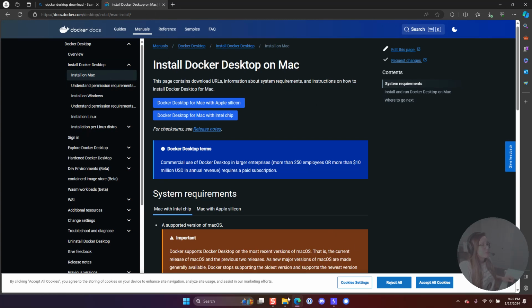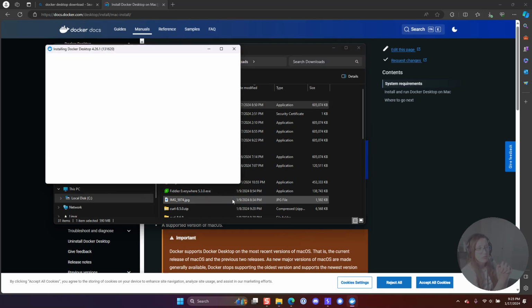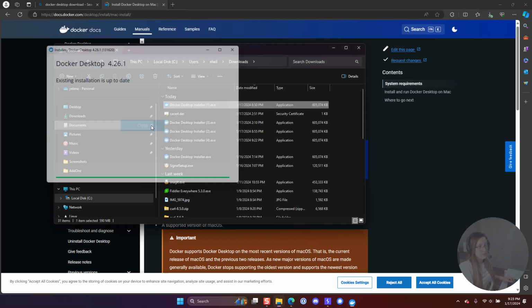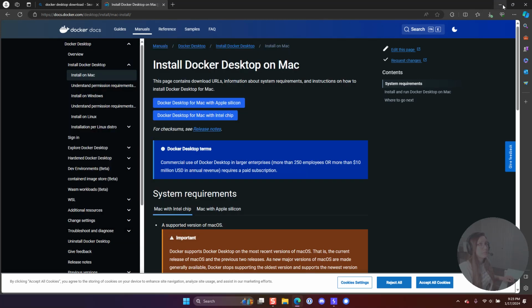All right, so now we go to our downloads folder. As you see, I've done this a few times. Go install. It's a pretty standard install wizard. For this application to run, you do need to make an account. It will run you through that process once you get to that step. And once you log into your newly made account, it will ask you if you'd like to open the desktop app, and you can say yes. As you see, I've already done this. Once you've done it, come back here and we will move on to the next step.